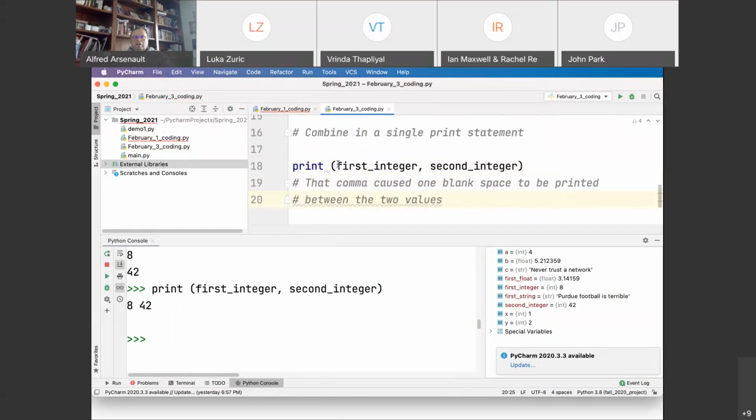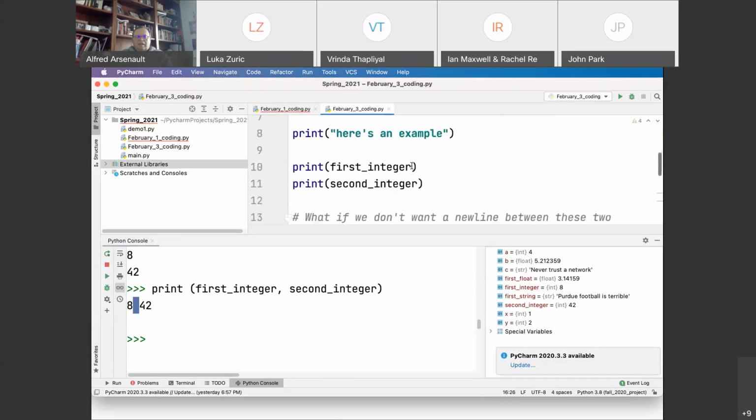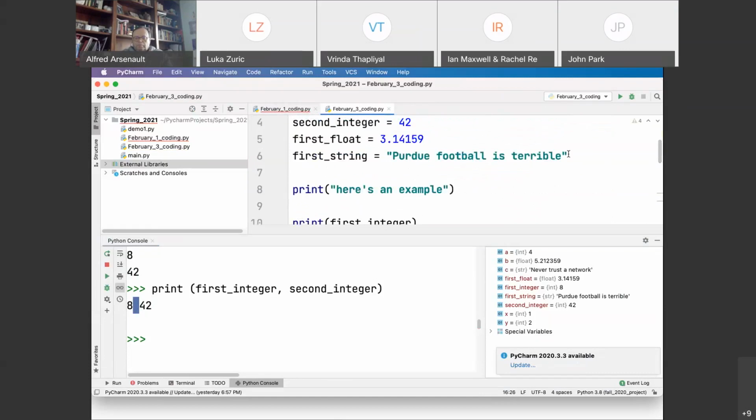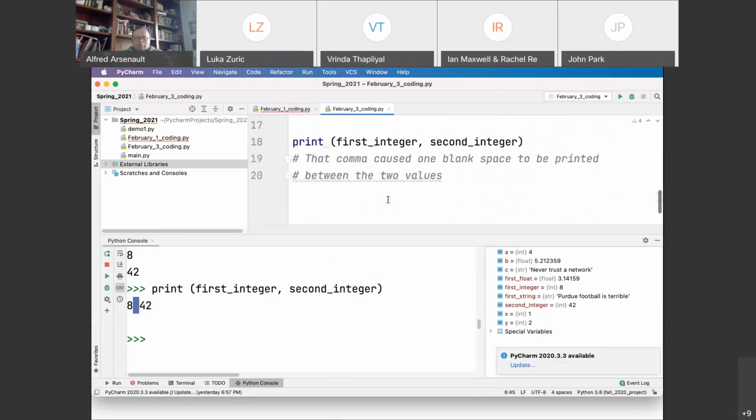So when Python executes this, it prints this value as 8. And then it sees a comma, and so therefore it prints one blank space, and then it prints the second integer, 42. So this is a blank space between 8 and 42. This was inserted by Python because of the comma, and then it printed the second value, 42. Okay. Well, that's a case with integers. It's a reasonable thing. We can sort of guess at what kind of field size. Sorry, I'm scrolling up because I'm going to edit this in a minute.